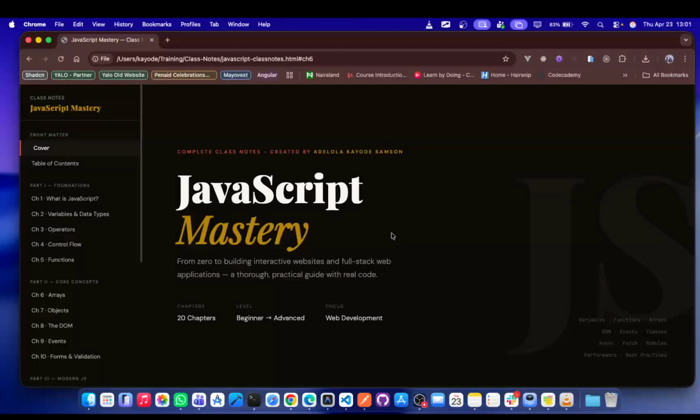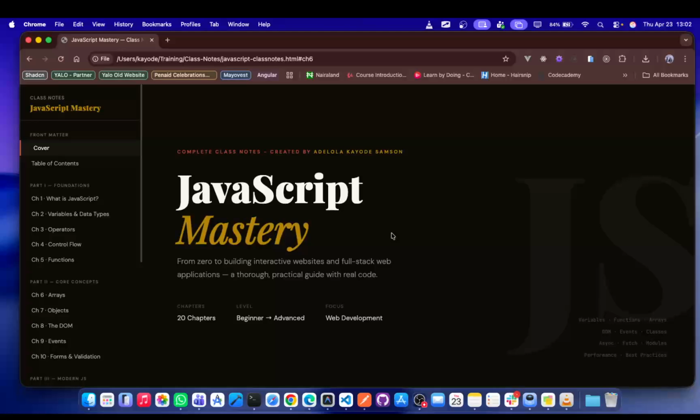And don't forget, we are in the JavaScript class, which is the language that you can use to add interaction to your page. We've already talked about how you can include JavaScript on a page. We talked about what is comment in JavaScript. We talked about what is case sensitivity in JavaScript. We talked about variables in JavaScript, and we talked about data type in JavaScript. And lastly, we talked about the operators and the control flows that we have in JavaScript.